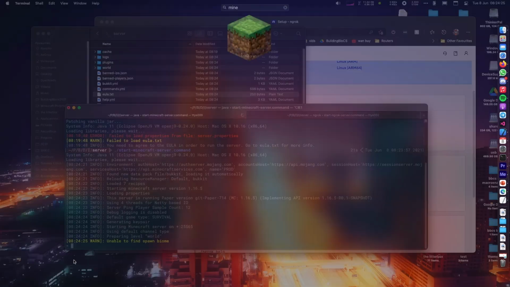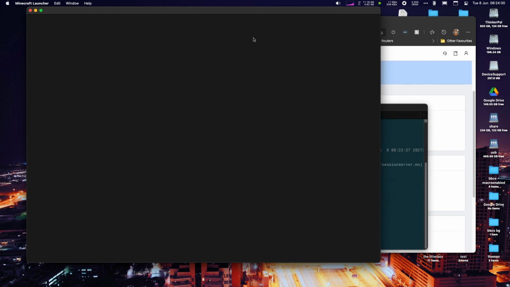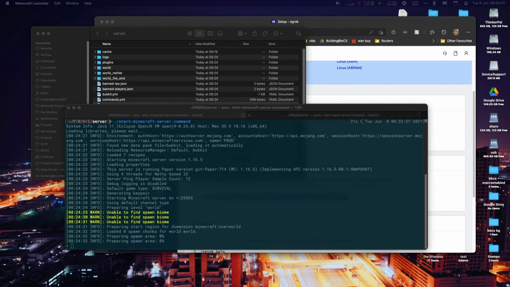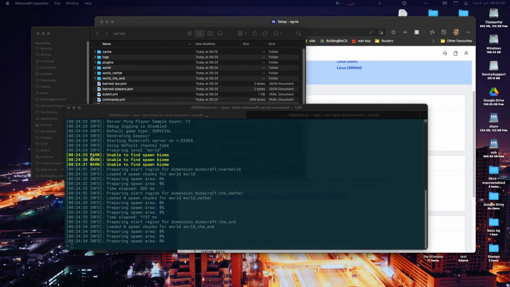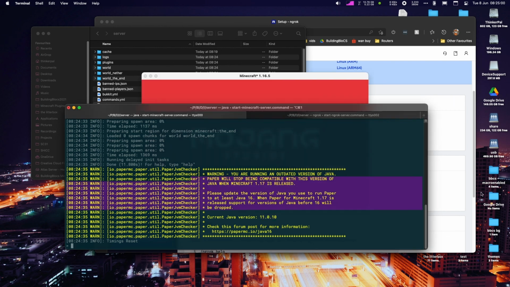And just to show that it works, I am going to show you how to connect to the Minecraft server through the ngrok tunnel. Now you'll see this warning because I'm currently running the Minecraft server with Java 11, although I believe the Java version that we gave you is Java 8. It is basically warning you because Mojang is going to move to Java 16 from the next update onwards. But you don't need to worry about this. This is just a warning for you.